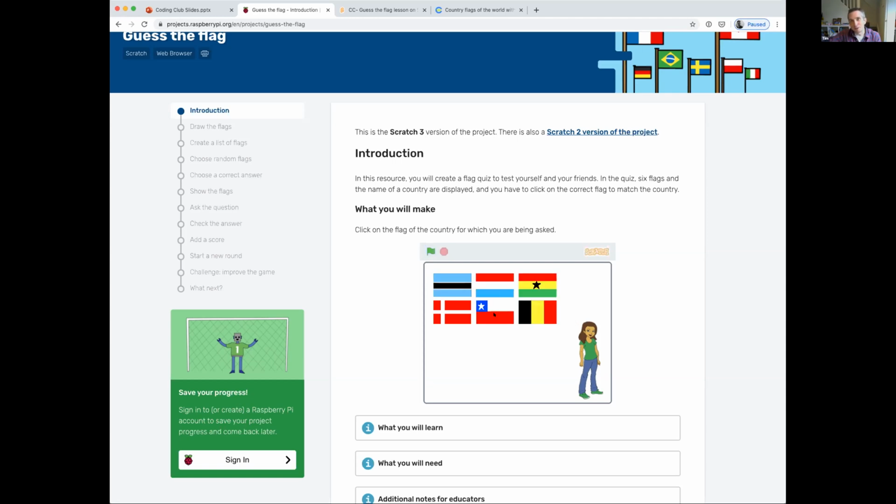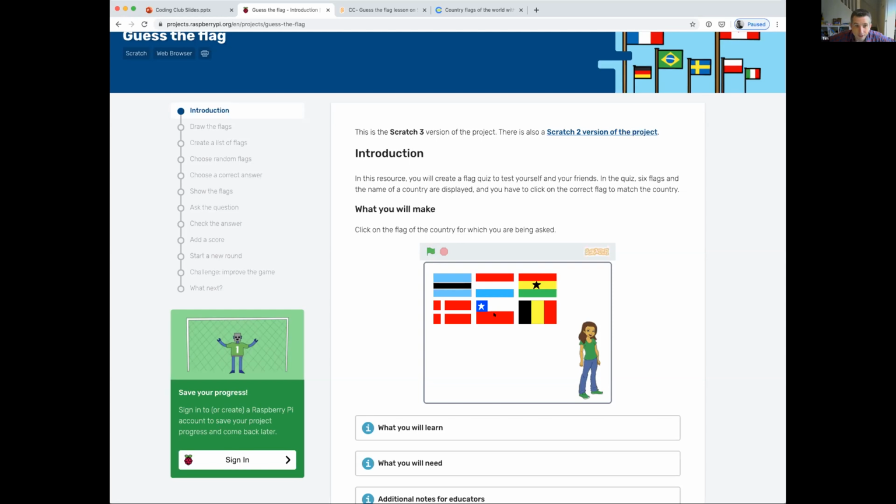We're going to do a few different things. We're going to create some flags. We're also going to write the code behind the game. There's lots of random numbers being generated, picking answers, and we're going to dynamically generate some of these flags as well. So there's quite a lot of cool content in here. You're also going to design a couple of your own flags. So knowing some flags of countries of the world would be really good if you do them. Otherwise, we can probably just make some up.